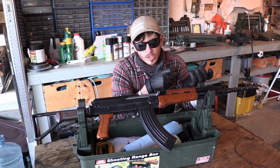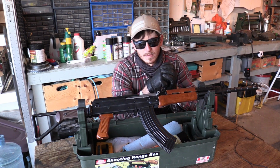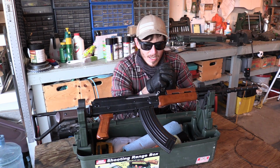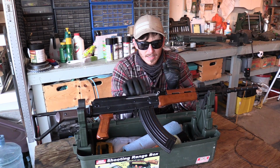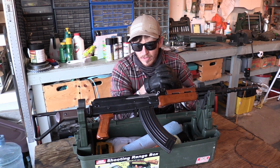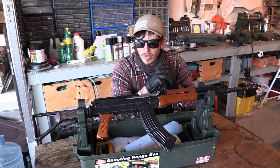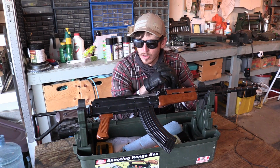When you shoot it, you really feel that pulse backwards, and you feel it in your cheek and all that, and it just makes for not as comfortable a gun to shoot. Whereas this gun, on the other hand, is totally different. It feels really soft. You don't feel any vigorous vibration traveling backwards when you shoot it.